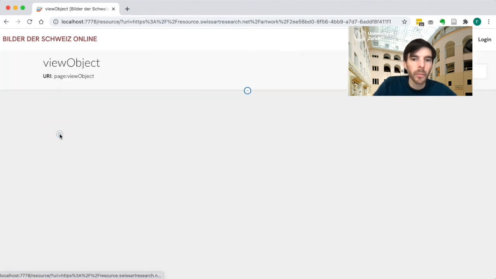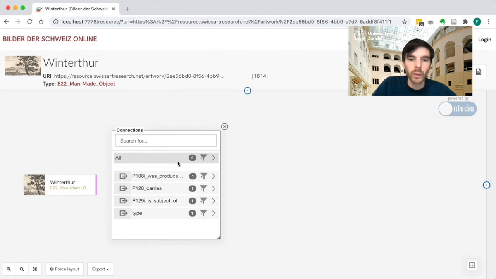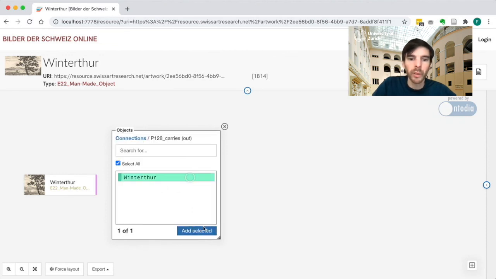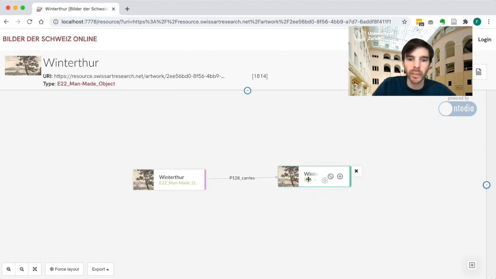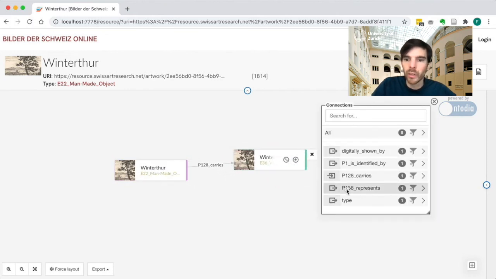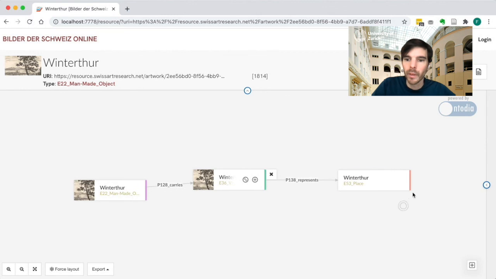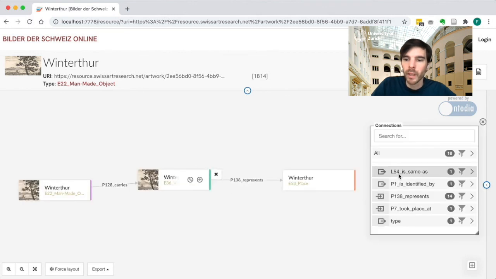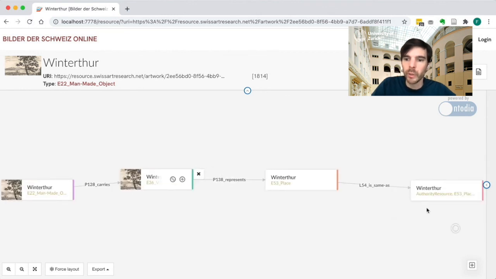And yeah, you can already look a bit at the mapped CIDOC CRM data. So this is a physical object that carries a work which represents the place of Winterthur. And here we already included some authority data from the GND.